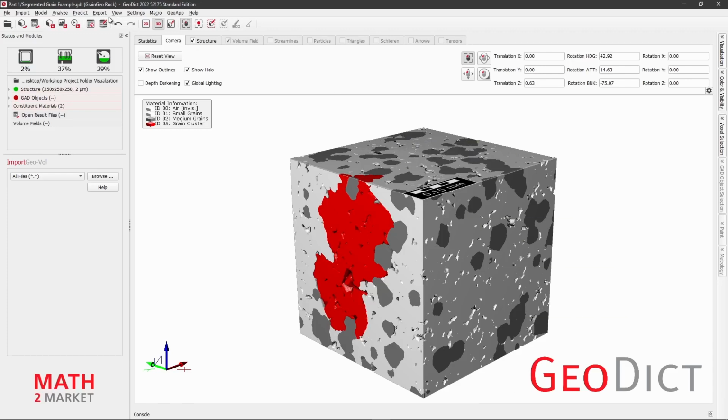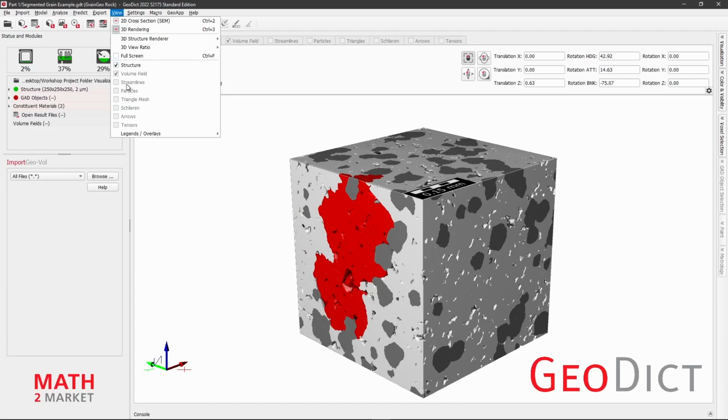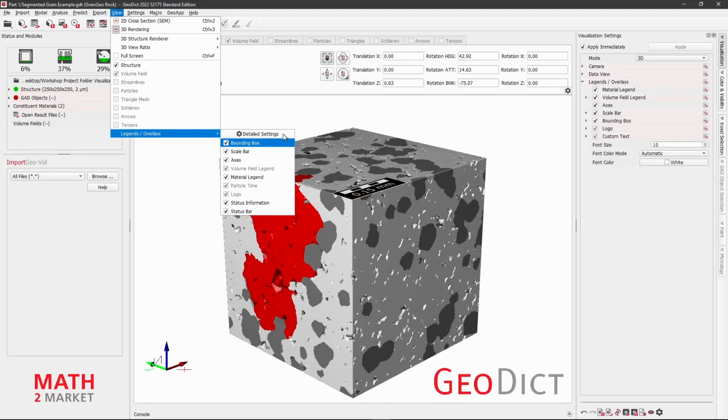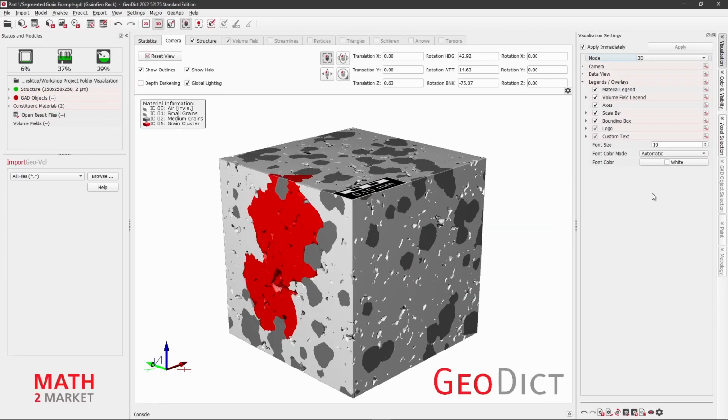We can do this either via the menu under View, Legends and Overlays, and remove the checkmark from Access and Material Legends. Or we can use the visualization settings by clicking on the button up here on Detailed Settings. The visualization settings will automatically open in the right place, and we can clean up our visualization area there.